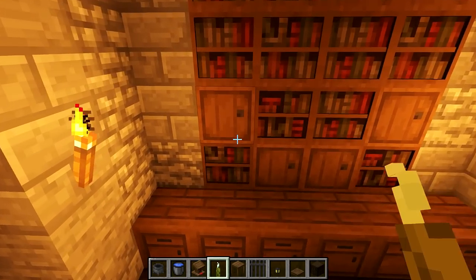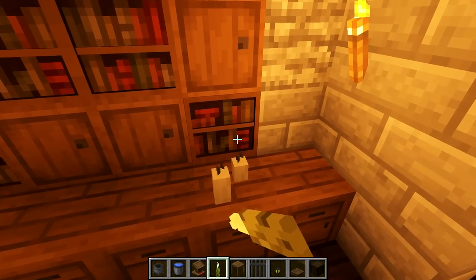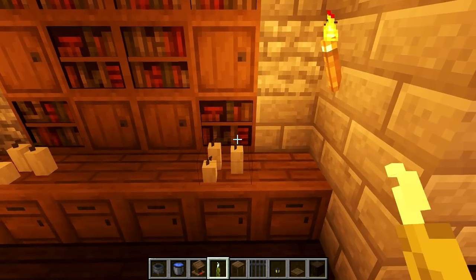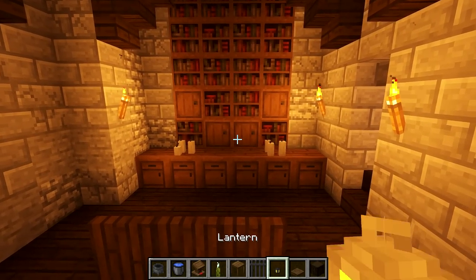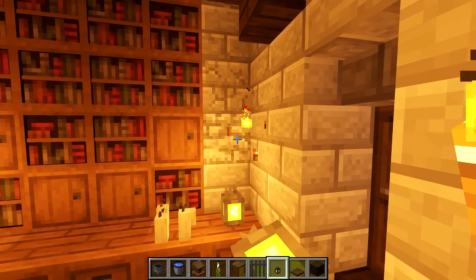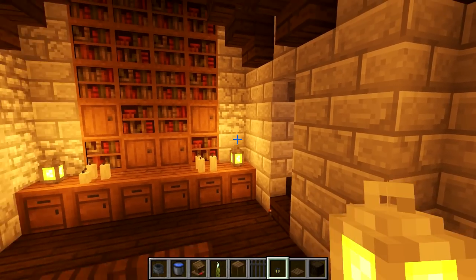And we're going to just go over to the side here. And what we're going to do is just place a few of the sea pickles that look like candles. Maybe something like that. And if you wanted to, you could just put a little lantern in each of the corners here. Let's break these three torches. We don't need those.